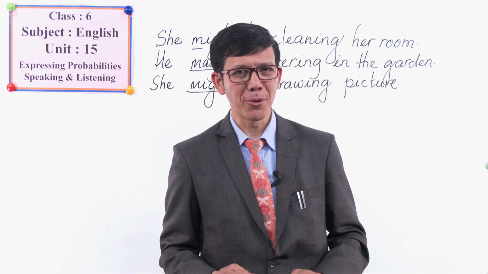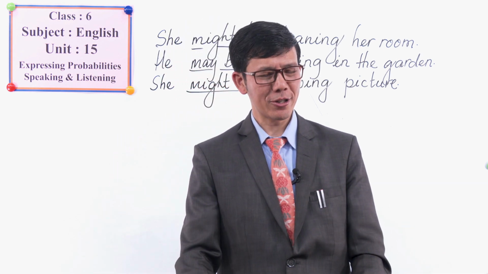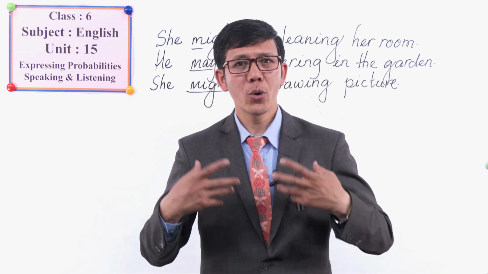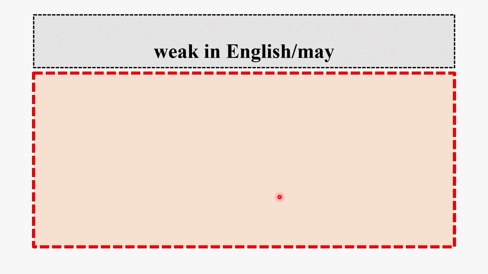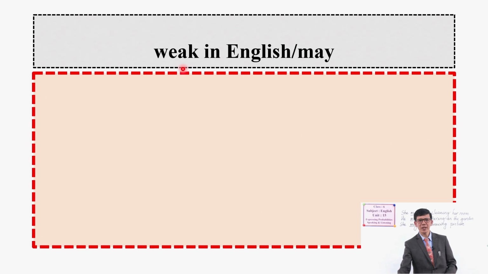But I would like to show you some more situations. Here we go to some situations, but you have to tell me now what the possibilities are there. So look here. For example, weak in English. If somebody among your friends is weak in English, what might he or she do? Have you guessed some ideas? Now please suggest to me or write down what he or she might do if he or she is weak in English. Can you?